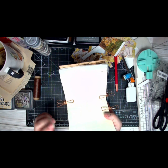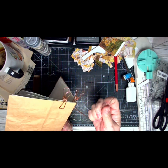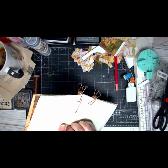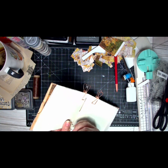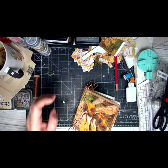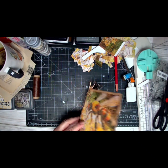You always start in the middle — that's one. You go to the top, all the way through — that's two. Then you go all the way to the bottom — three. This is if you want your threads on the outside. If you want them on the inside, you start from the inside. You go from the middle to the top first, from the top to the bottom second, and then back through the middle.